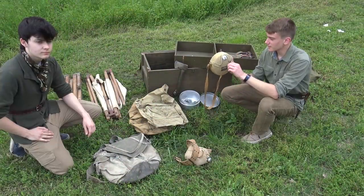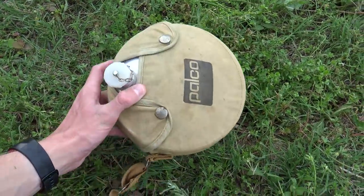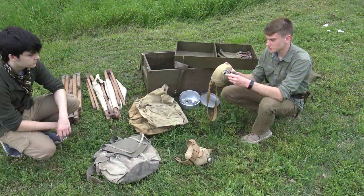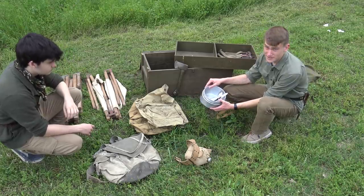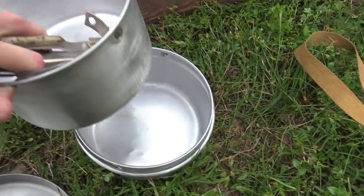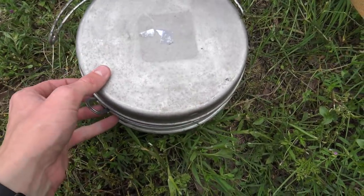Yeah, we got an $8 canteen with a plastic screw. All we need to do is replace it so it'll work a lot better, and we can use it in our series. So this is the $8 mess kit that we got from the antique store with all these utensils that we can use. It says this was made in 1944, so it's World War II. That's really good. We also got the little lid for it for $8.